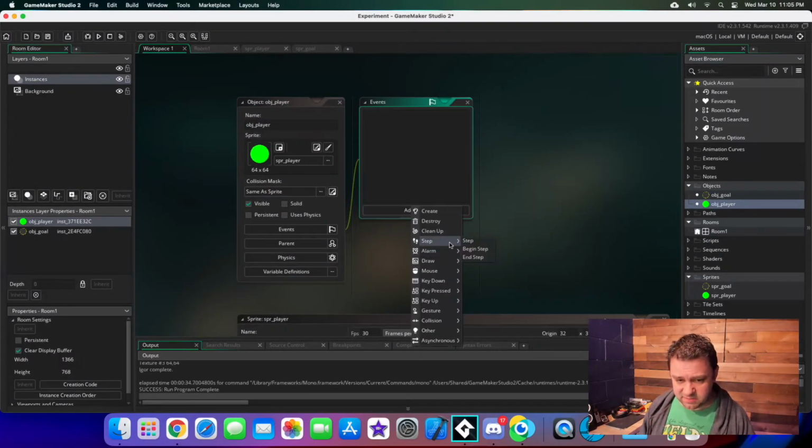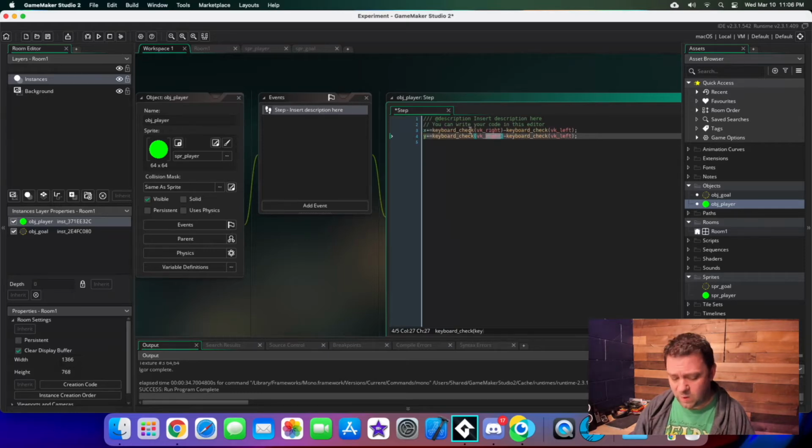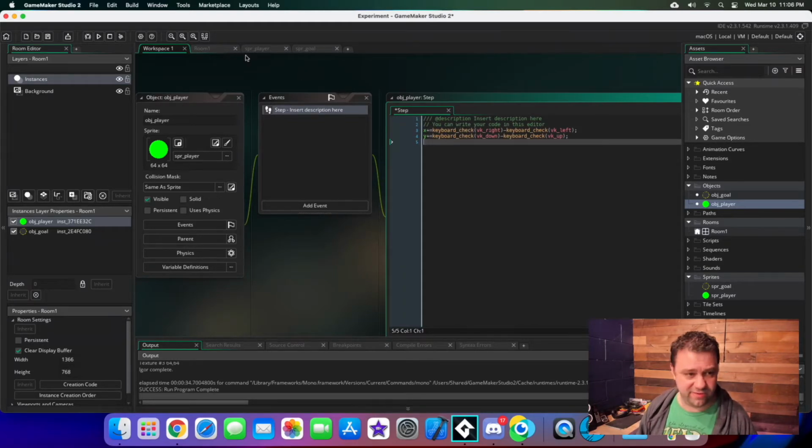Let's add some controls in. In GameMaker Studio, you can do a keyboard check. So for example, if I do keyboard check VK left, if I'm pushing the left key, that will give me a 1, and if I'm not, it will give me a 0, effectively true or false. Really what we want to do is say, if we're pressing the right key, do that, and then -1 if it's left. That should take care of the movements. And then Y, to go down, would be to add. And obviously the other way around for up and down. So this should allow us to move.